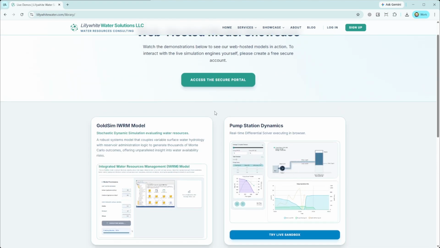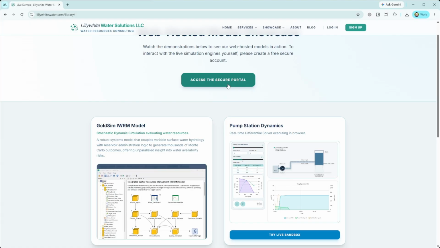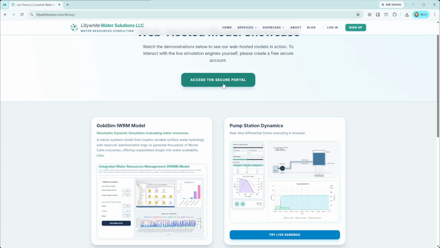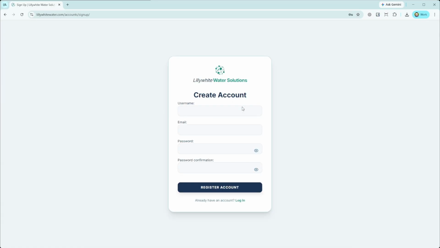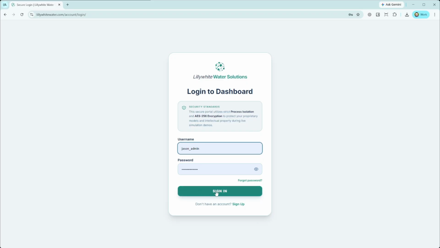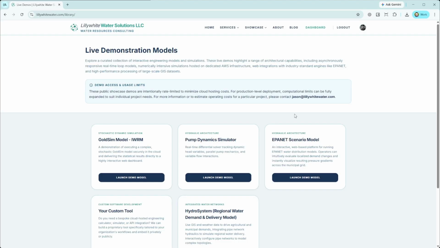So to do that, if you haven't already registered, then to see this model, you'll need to access the portal where this lives, and just click there, and then you have to create an account. And so in my case, I've already got an account, so I'll go ahead and sign in. There are options to use two-factor authentication, but I've bypassed that for now.